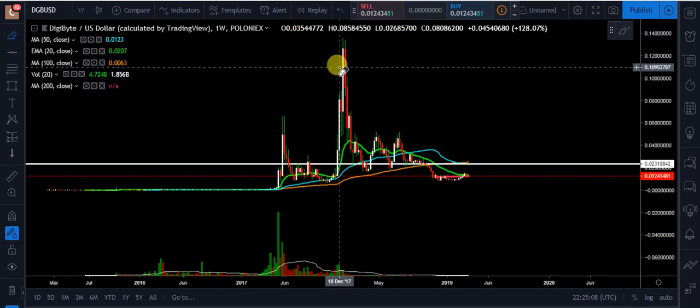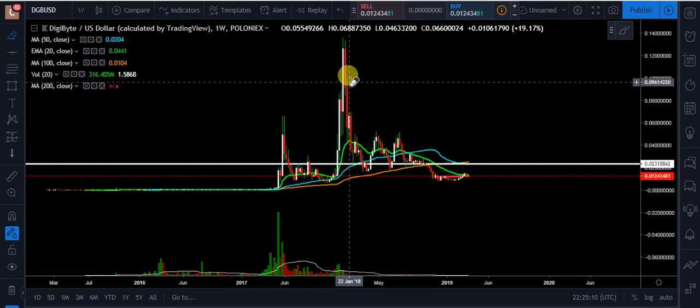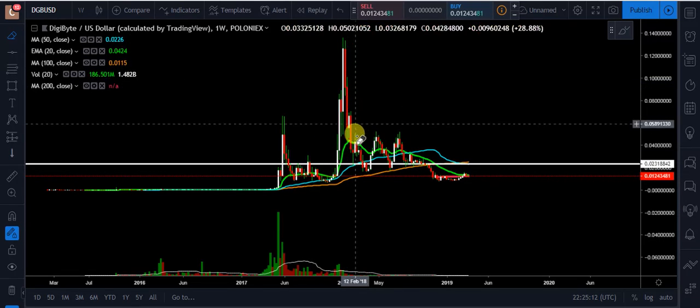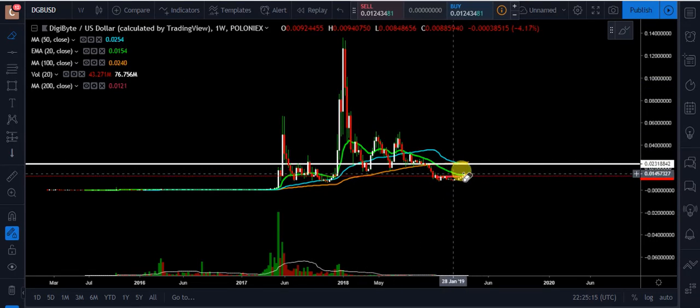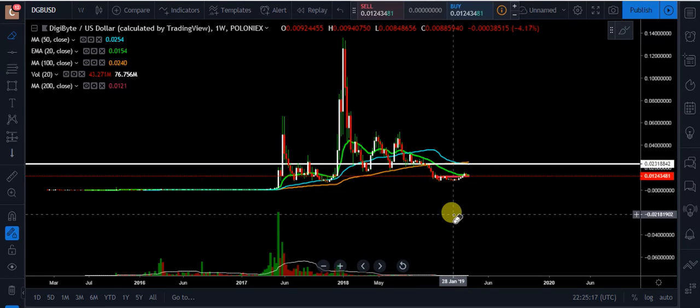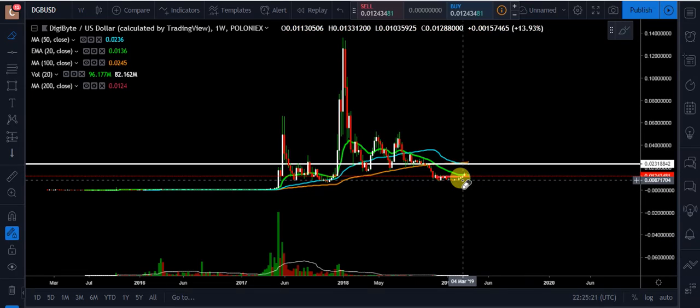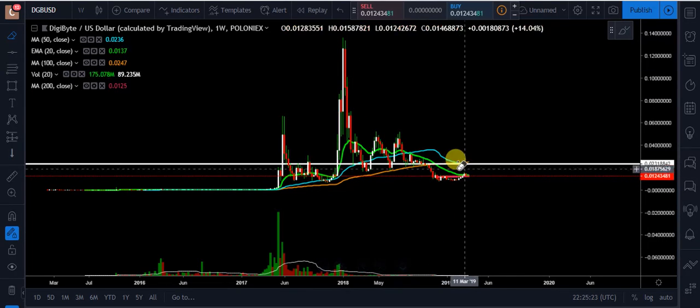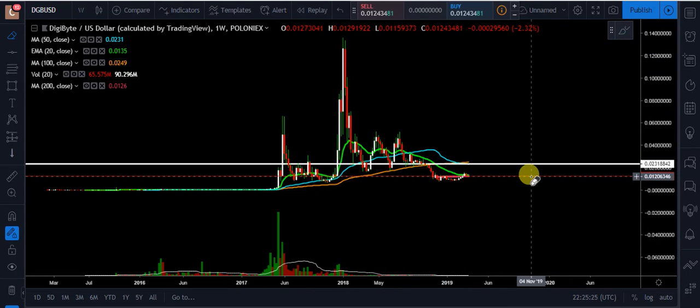Okay, because think if you even take profits around in here, you're buying down in here, you take profits up in here, and then you wait, guys. Think how many more you can buy back in this area. You know, it's not saying that you have to give up Digibyte for the long term, but if you want to sell up here, think how many more you could buy back with the money that you sold here, and then wait for that next market cycle to continue on. So that's what I like to do, guys. That's what I'm thinking about.